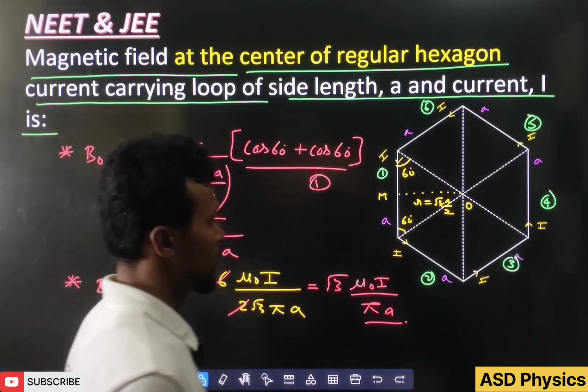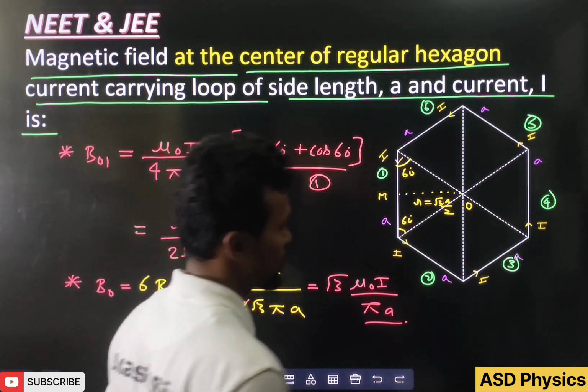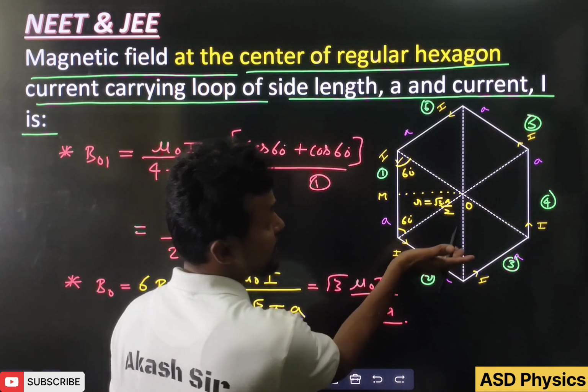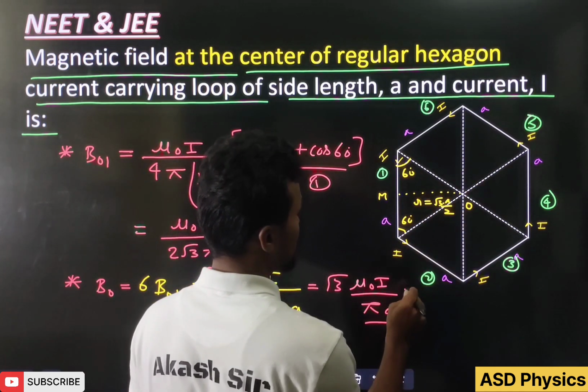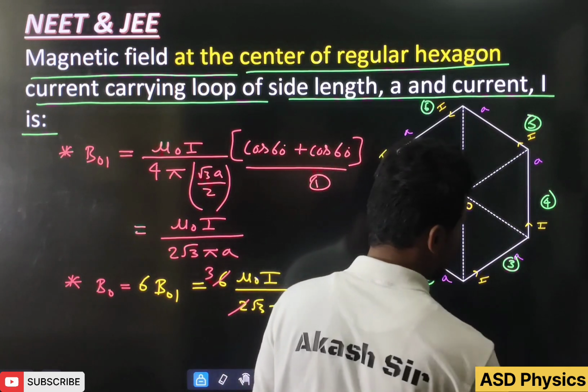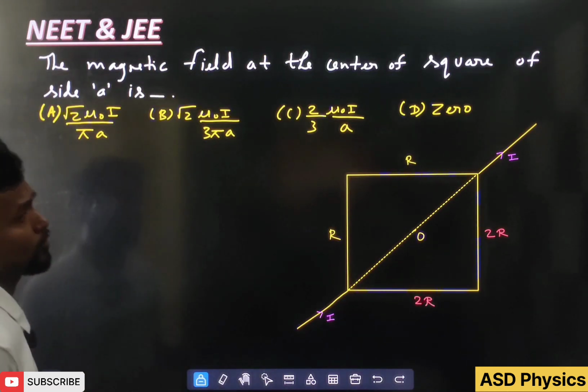Okay, great. Now students, you have written all these things. I am just checking one time, everything is okay? Because options are not here, only calculation problems may happen, otherwise all are correct. Okay, this root 3 mu naught I by pi a. In which direction is the magnetic field? All the currents are anti-clockwise, so the magnetic field is outward. Great. Now students, if this kind of question is coming, now the last kind of question we are seeing here.